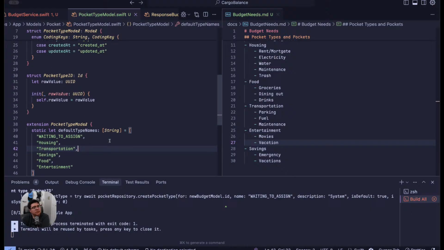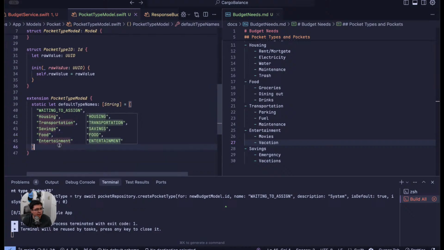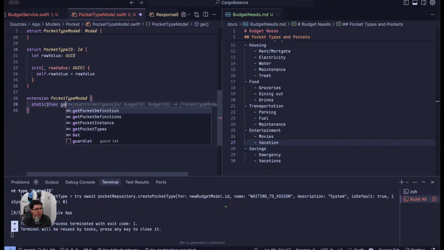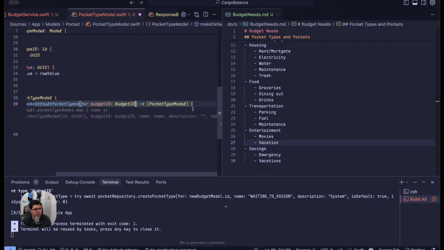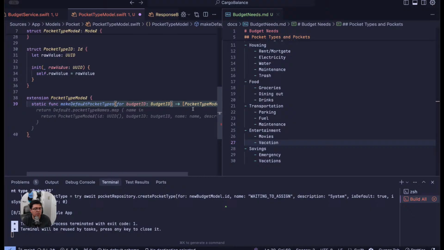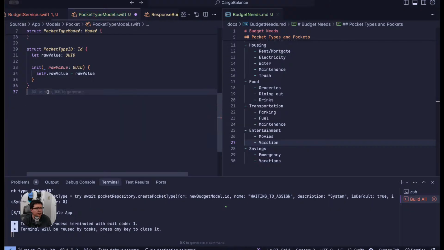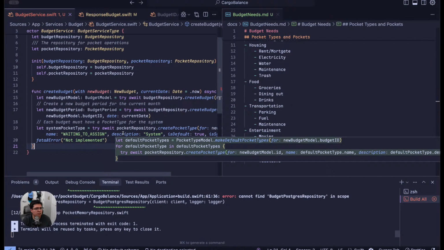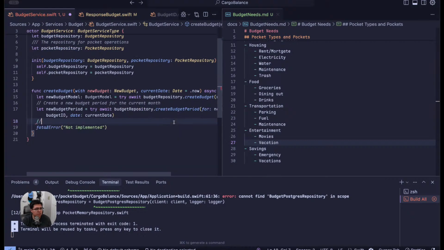Okay, so I think we'll just do a static func here, make default pocket types for a budget. Does this actually make sense though? No, I'll just do it. Whatever. I'm overthinking it. I'm wasting time. We'll just do it here, let's create the default pocket types.